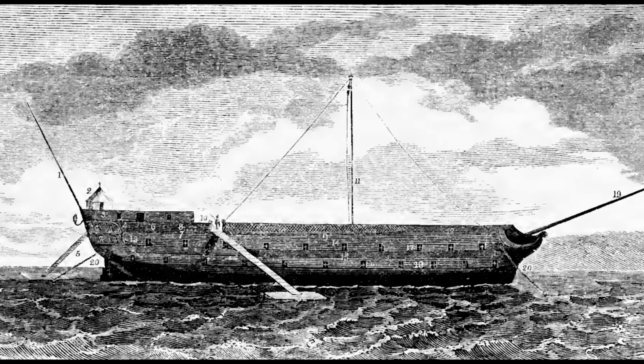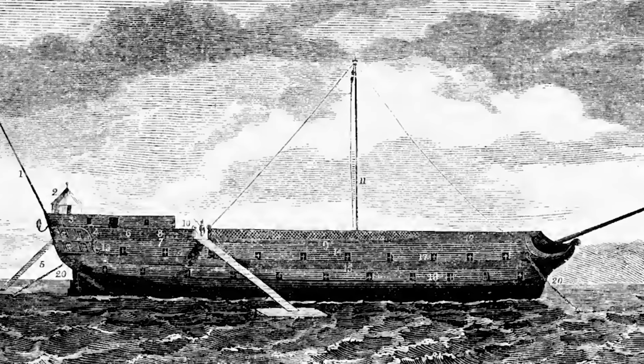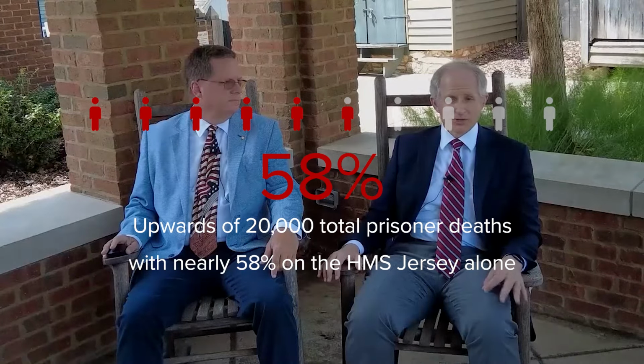Significantly more. Wow. Was there any particular bad ship among, I know they were all bad ships, but was there any particular notoriously bad ship? Yes, there was one that stands out in infamy, and that was the HMS Jersey. It is believed that 11,500 American prisoners died on this one ship during the Revolution. It's also believed that as many as 20,000 total American prisoners died in the war, with the majority on the Jersey. Each morning, the Jersey guards would unseal the hatch and yell, "Rebels, turn out your dead." And unfortunately, there were generally about 10 prisoners every day who died. And these bodies would then be buried in shallow mass graves along the coast.